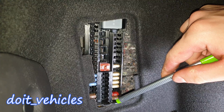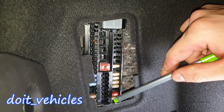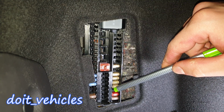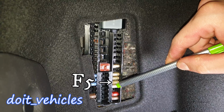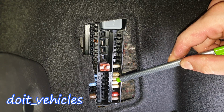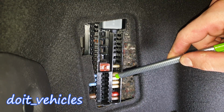Finally, we are in the luggage compartment where we can start with F1 relay coils. F2 is for the dome lights. F4 front left door control unit, then the front right door control unit, then the rear left door control unit, and F7 is for the rear right door control unit.